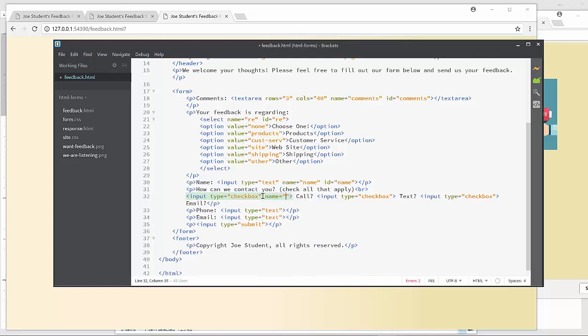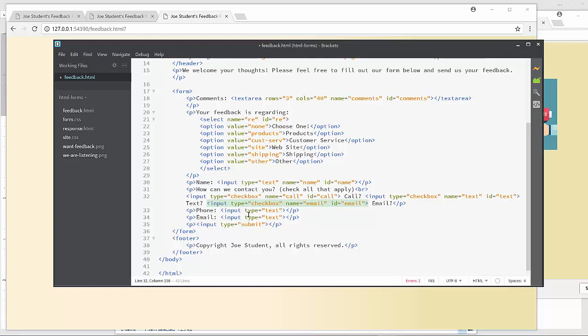So name equals call, ID equals call. Then for the one with text, name equals text, ID equals text. And lastly, for the one for the email, name equals email, ID equals email.